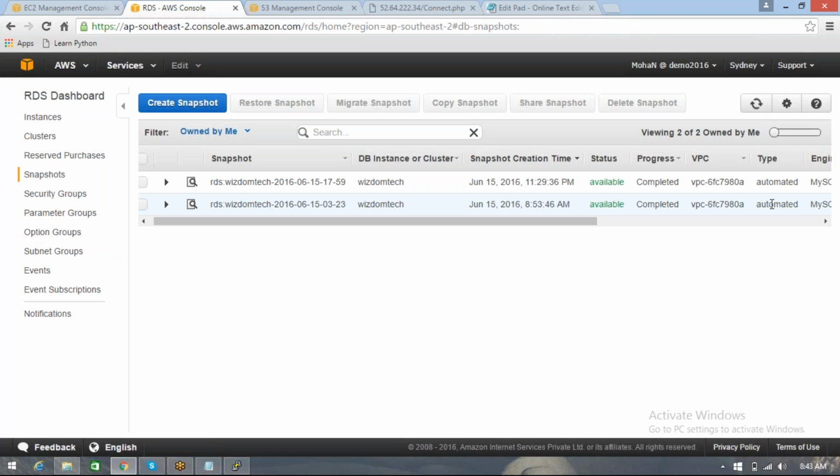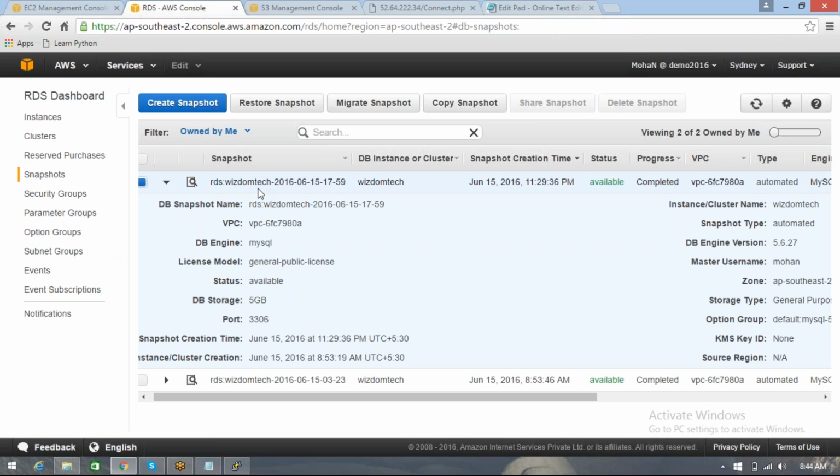And there are two backups, because one was backed up yesterday and another was backed up just today. So every day it will take the backup. All the changes you apply or do will be backed up every day, and the snapshots are provided here. If something goes wrong, you can just go and select and retrieve your backup. You can retrieve your database totally.